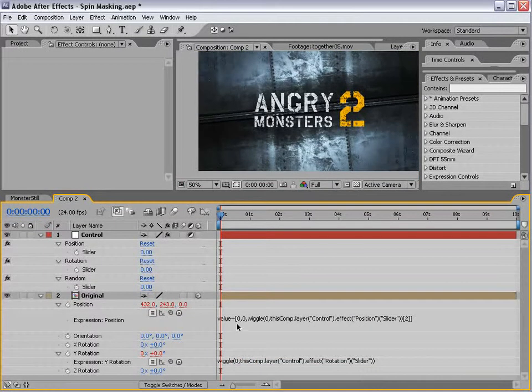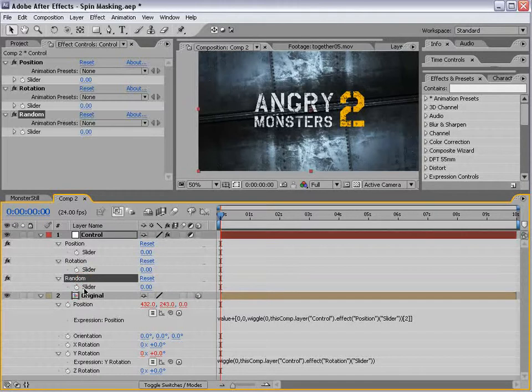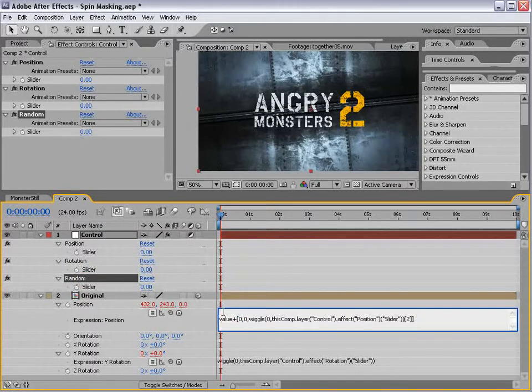Now the other thing we want to link up is the random value, and this way we can dynamically control the randomness. And to do that, we're going to go into each one of these, and we're going to type seed random, and remember it's all case sensitive, seed random, parentheses, and we're going to pick whip that value. So whatever that slider value is what's going to go here. And we're going to type plus index and close the parentheses.